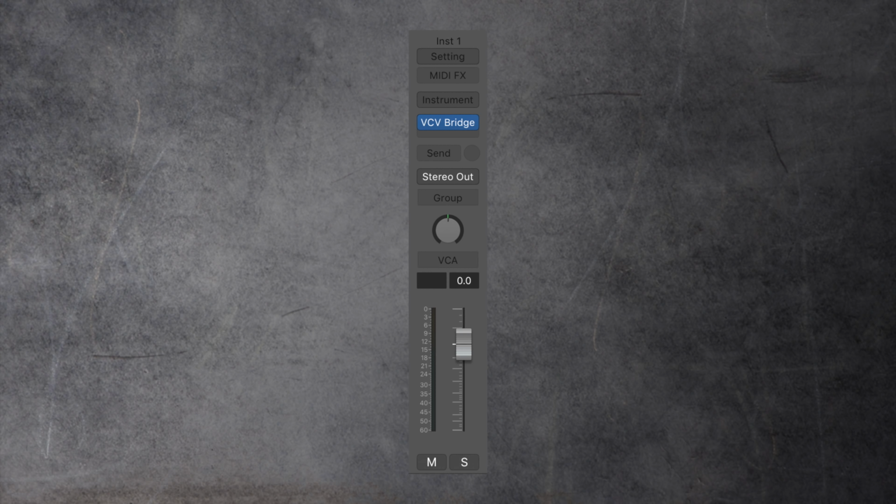You might have seen that in other videos, but now I will demonstrate how to accomplish that very simply with a single channel strip. In another example, I will show how to synchronize the VCV Rack sequencer to play along with your Logic project, following the transport controls and Logic's tempo.